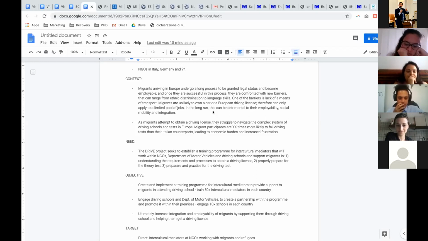For the rest of the project, I think the objectives are quite feasible, even though engaging driving schools can be difficult, and maybe be a bit more specific on what kind of driving schools. How do you think you can involve them? What are the limits? Do they need to speak English? Do they need to be working with certain social classes, to be used to working with a specific target group? At least I would think about this.